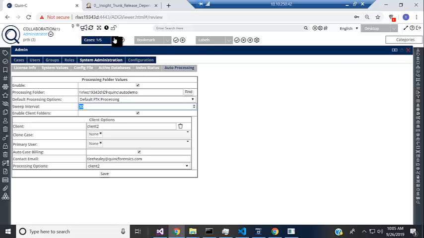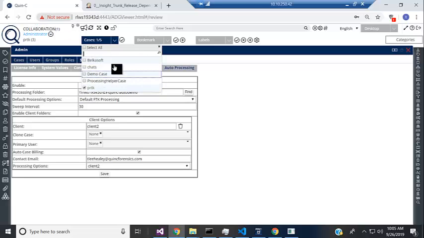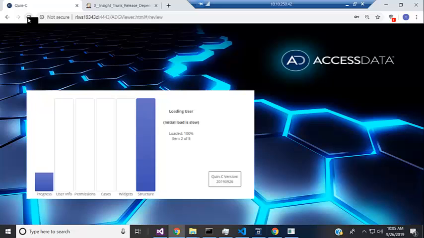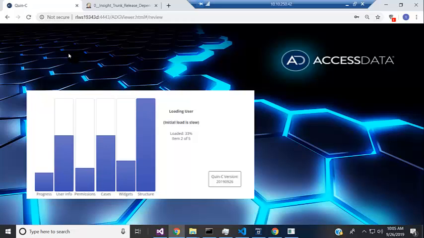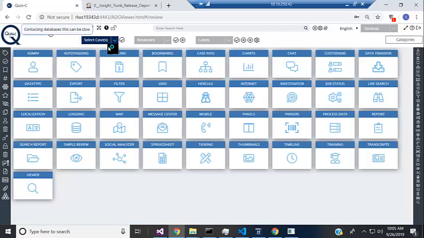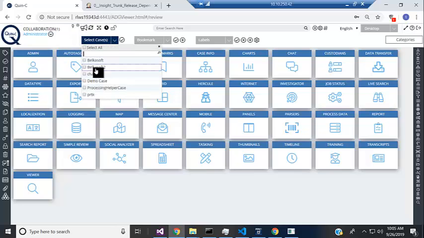It will not automatically refresh my case list, so to do that, I'm going to have to actually restart the console. But you can see I have 5 cases here. Now let's refresh, I should say. I will add a button here in the near future to refresh the case list. That's actually a request that we've gotten, but I haven't yet done it. So for now, I'm just going to manually restart it. And hopefully, if everything worked out correctly, we should now have a Belkasoft 2 case that has been created. And we do, Belkasoft 2.